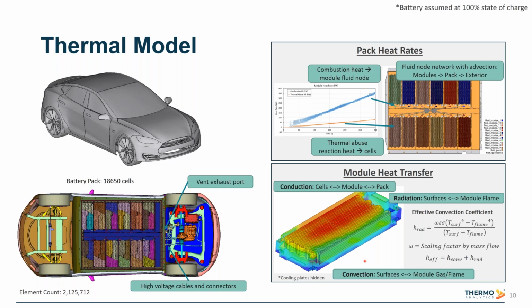Of course, we have some high temperature surfaces within our pack and also on the vehicle body. This is handled automatically in Titherm, but we're also considering here our flame radiation source. So the radiation from the flame of the fire occurring inside the pack. And we're considering this with an effective heat transfer coefficient. So, essentially gray body radiation between our flame temperature and the surface temperature of the element.